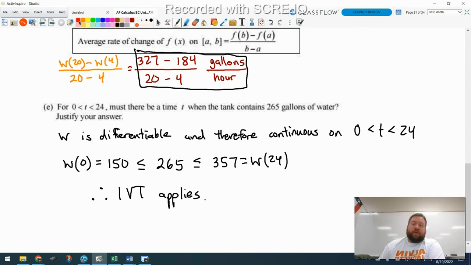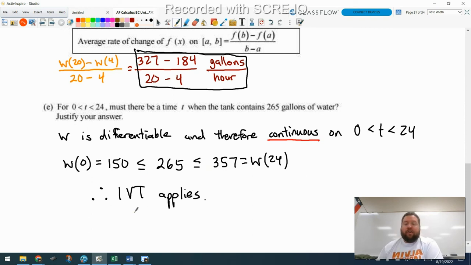All right, so what's going to get you points on here? You have to state how you know the function is continuous. Continuous is the main word here. For IVT, a function has to be continuous, but how did we know it was continuous? Well, we knew it was continuous because they told us that it was a differentiable function. So you make that connection between differentiable and continuous, and you've gotten that point. You need to show that 265 falls in between two numbers in the table. Again, it doesn't matter which two numbers you choose as long as 265 is in the middle. So I chose 0 and 24 as my input values to give me those, but I could have chosen other ones.